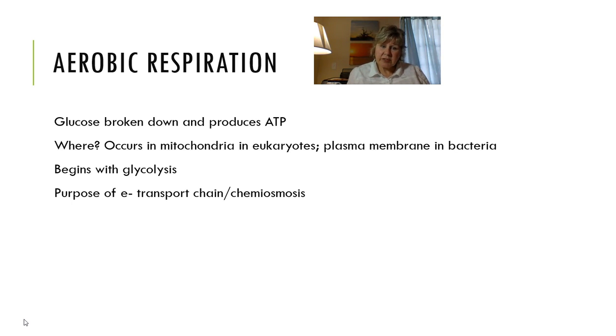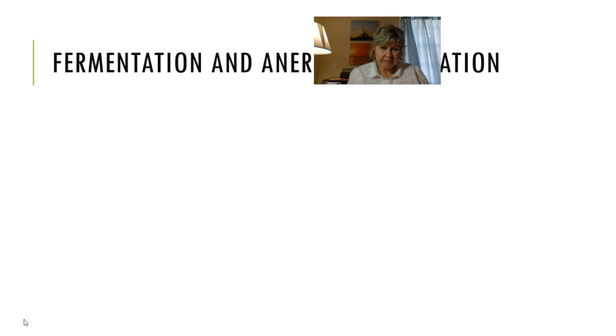And as glucose is broken down, many different energy molecules are produced. Some of those are ATP molecules, but some of them are not. And so NADH and FADH2 have to be converted to ATP. And this is the reason that the electron transport chain occurs, because the energy is stripped away from other energy molecules, and that energy is transferred and made into ATP molecules through something called chemiosmosis.